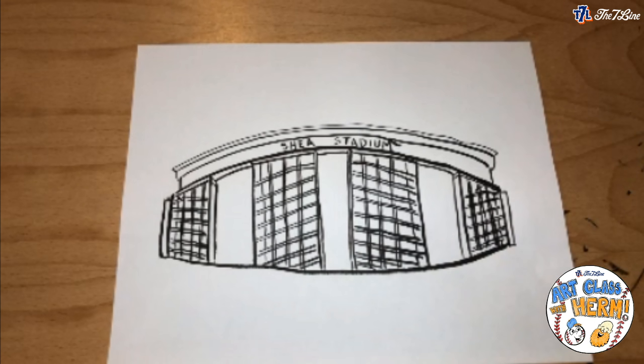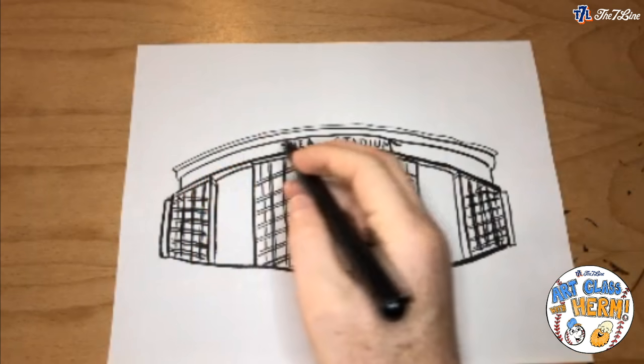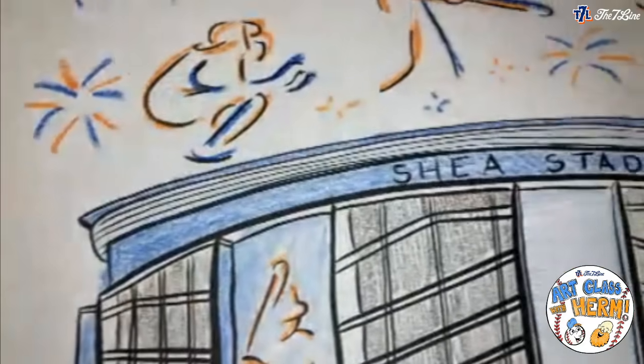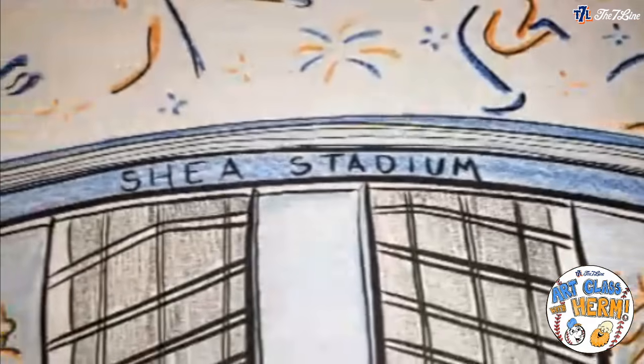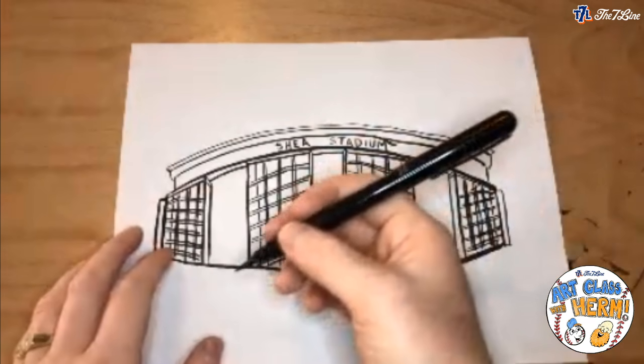All right. Cool. So the last thing I'm going to do is in this section right here. See here in this section, I have these little lines that come across. So there's no real rhyme or reason to these lines. I'm just throwing those arc lines in there right above where it says Shea Stadium. And that's just to give the illusion of levels of seats.